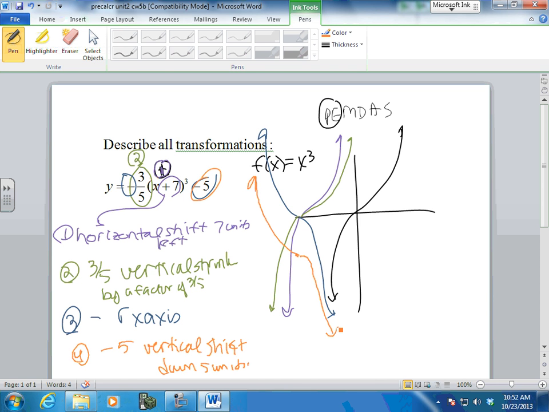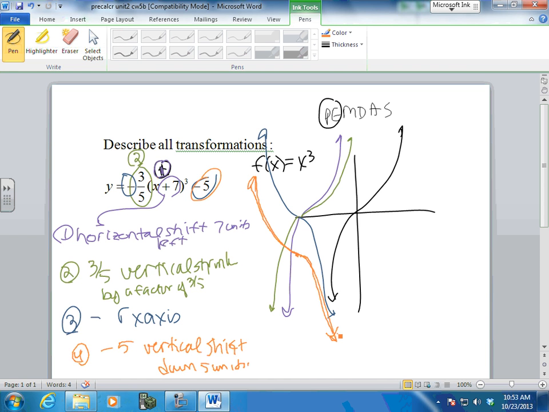I have a question. Yes. How come yesterday when we were doing all this stuff, we were doing it on the parent graph, and how come we're doing it on the last one now? We are doing it off the parent graph. What you did yesterday was a series of 3 different steps. So what we're doing today is kind of combining all those steps together. So you're still going off the parent graph, but each one affects order of operations. When they're separate equations, there's only one process you're doing. So when we combine them into one, which is today, we have to follow order of operations. But we're still going to attack each one as a reflection, as a dilation, each one. That's a very good point. So you end up with something that looks like this.